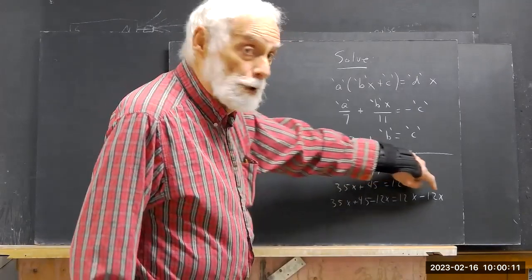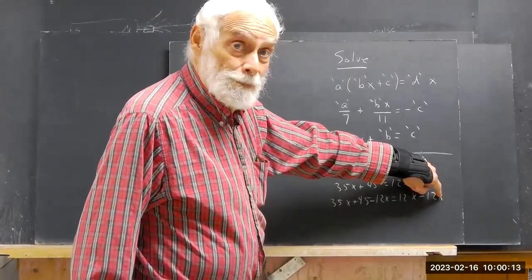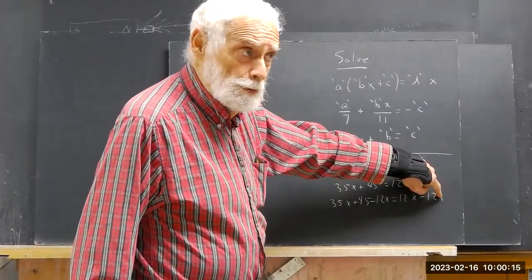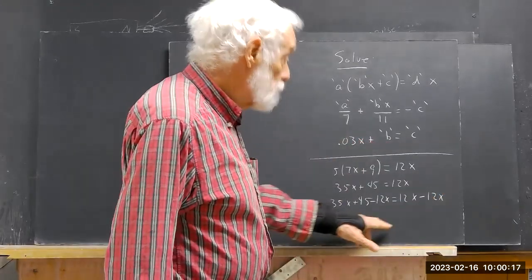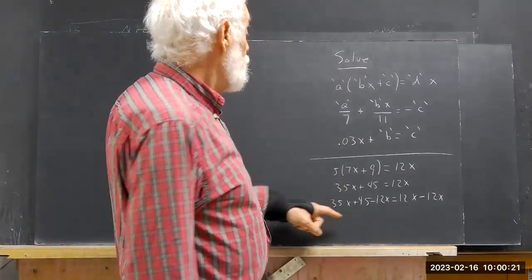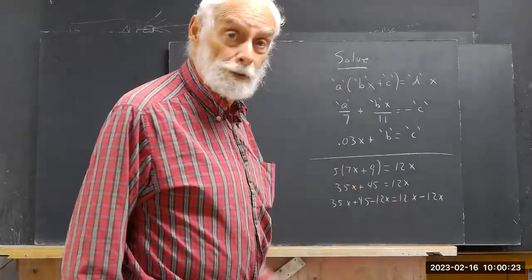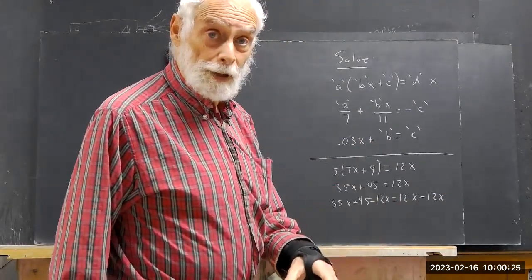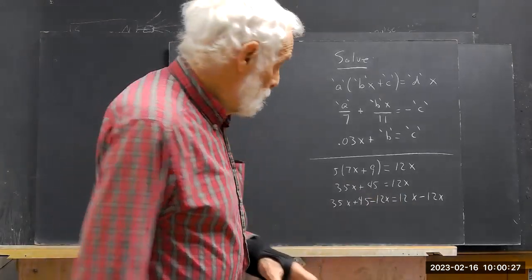So you should be able to write them out like this. So I'm going to recommend that when you write it out with the minus 12x here and the minus 12x here and simplify it, you also then off to the side, write it out like this and see that you get the same thing. Okay.